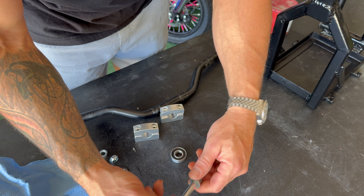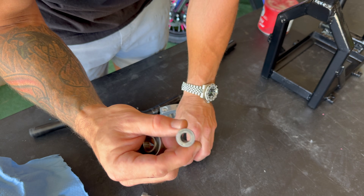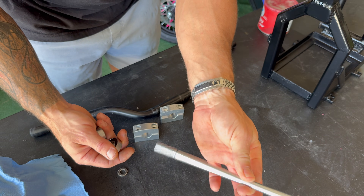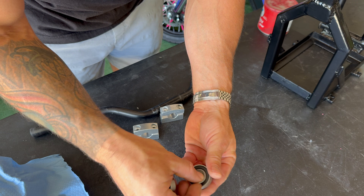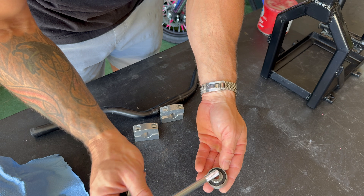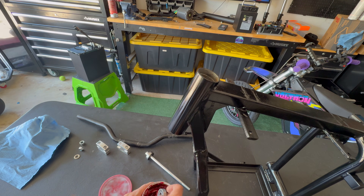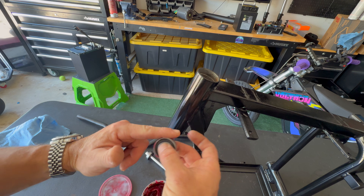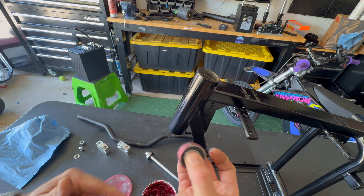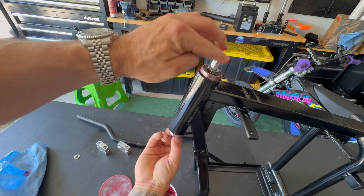If you're using a steering stem like this — this is a 12mm stem from Midwest Mini Mods — you're going to need to use this insert. This insert comes stock on your Razor. If your stem tube is 15 millimeters, just remove that insert and you'll have a 15mm hole. In this case, we're going to use the insert. I'll stick that through with the bearing, then take a little bit of grease — not a ton — and put it on the outside to help it go in easier. Then put the insert in the middle of the bearing.